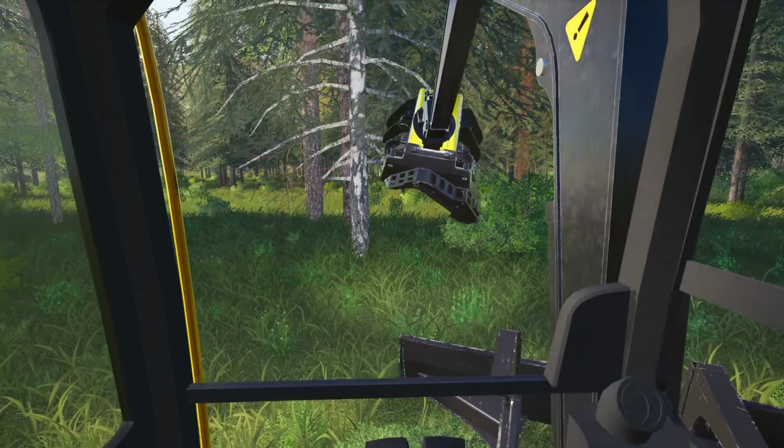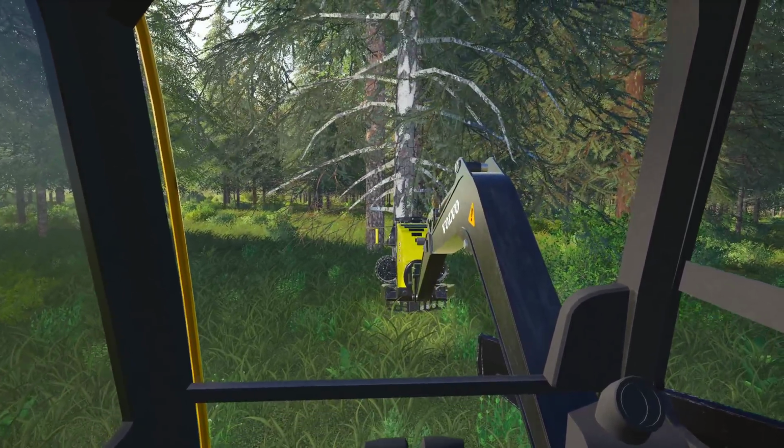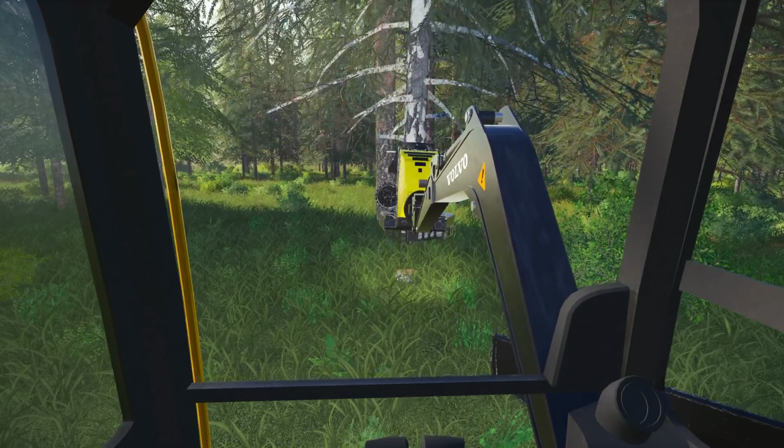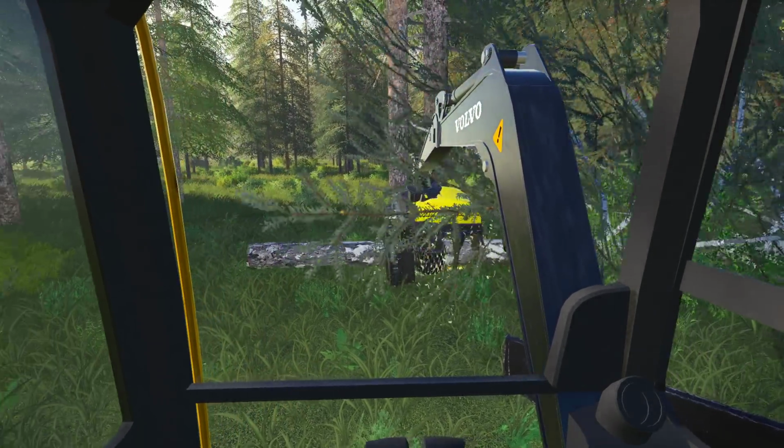I think I'm going to leave that one. Actually, no, you know what? We better take that one out. Get a different species of wood for our piles here. Ooh, that's a big tree. Can we knock that one down without breaking anything? It's got to be really gentle so you don't break anything. That's the key.